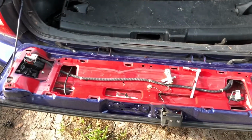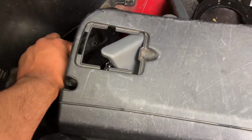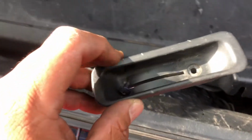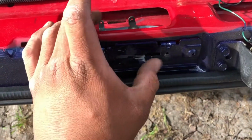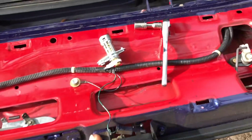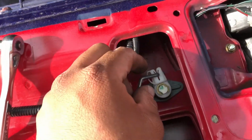Got the hatch open. Cargo tray is lowered, and it's super easy to take this off. It's only held on by a Phillips head. Just one little one right here where your release is at. And what we're gonna tackle right now is this one right here, so it shouldn't be too hard.